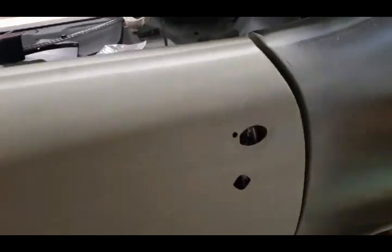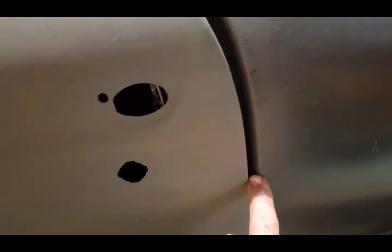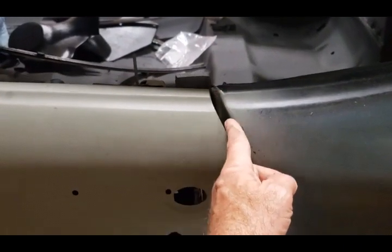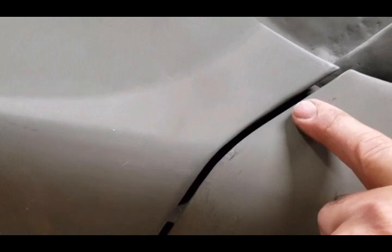This is the driver's side door. You can see the gap here is about a half inch, then it gets tighter down to maybe three-eighths, then opens up again as you go lower. I'm going to try to push the passenger side door back just enough to get a three-sixteenths inch gap. Over here on the front fender it lines up really nice, and that's basically what I'm looking for on the back side of the door.